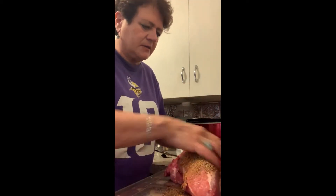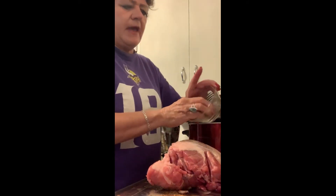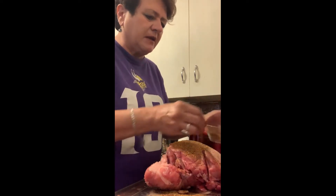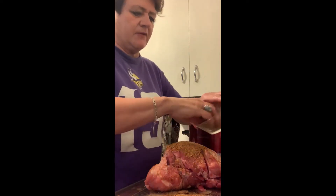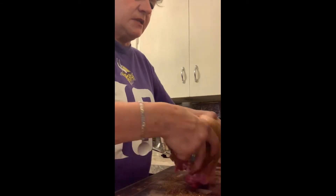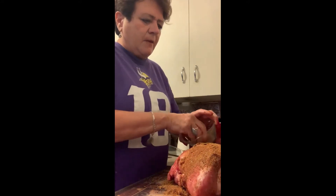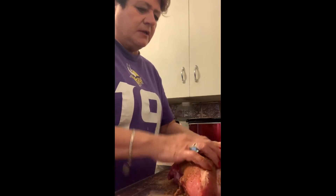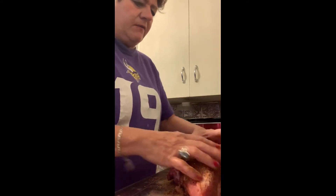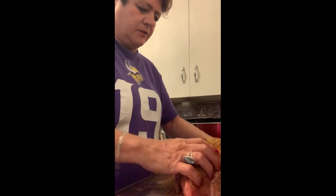And then I'm going to just distribute it on the roast and pat it all over. Get it in all the areas and then flip it over. The fat can stay on this roast — there's not a lot of it, and it'll be just falling apart and you can take it off real easily tomorrow. You can do this in the morning as well and eat it in the evening or afternoon, but with our filming schedule it works best to do it tonight. I've got all that rub on real good — pat it in — and I'm going to place it into the crockpot.